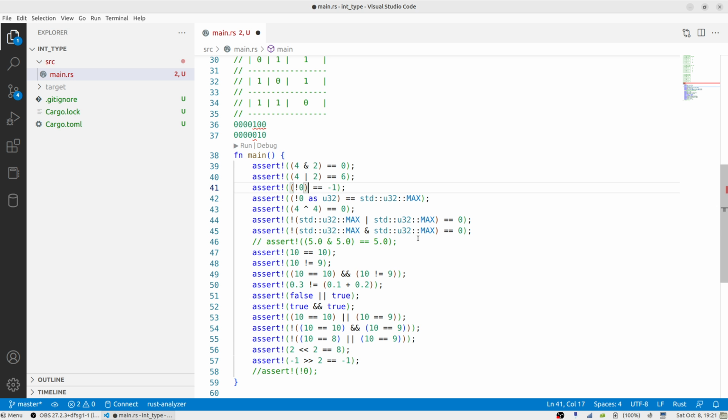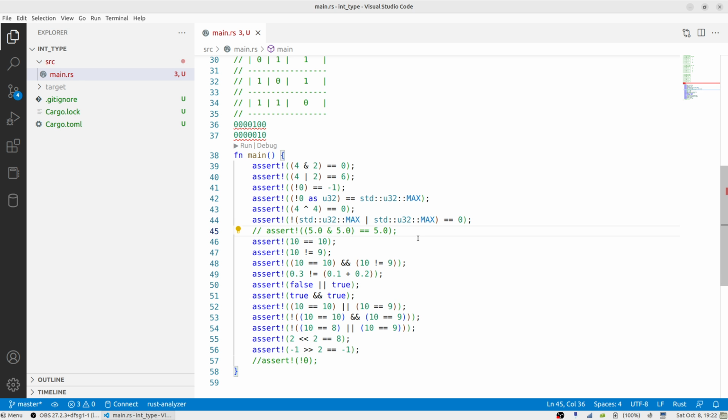As I said, if you take NOT of 0, it is -1. If you treat as u32, then it will give you the value of unsigned 32 max. Similarly, XOR gate, when the bits are same, it will be 0. If you OR two numbers and then take negation of that, it will be 0. So it's the same thing. Both are same. So I should probably remove one line here. We don't need this. You can't perform bitwise operation on floating points. This will give you an error. It won't compile.